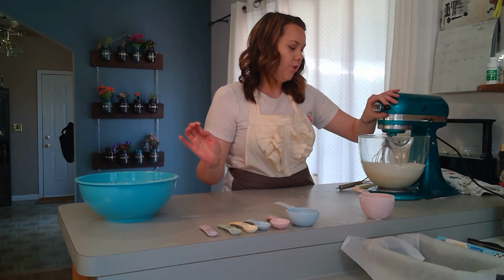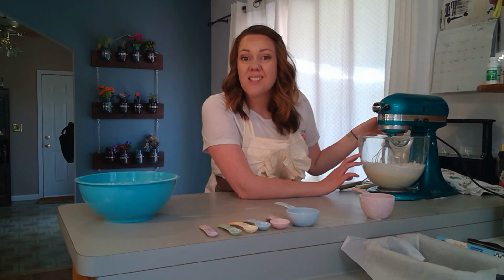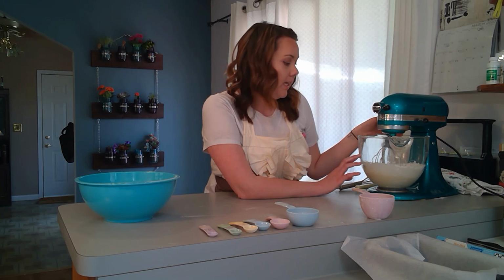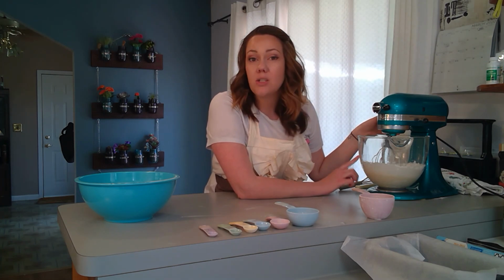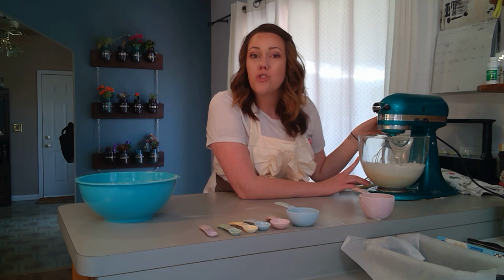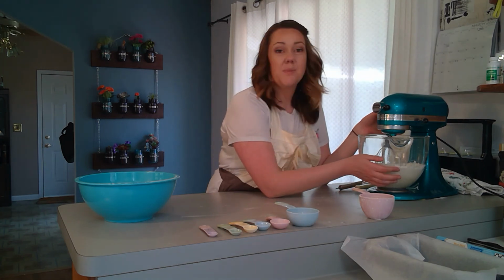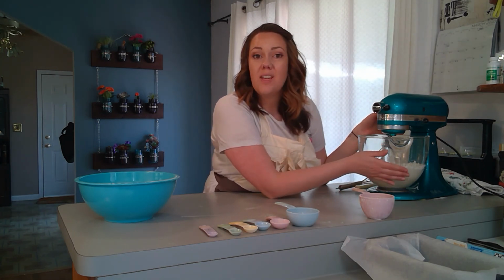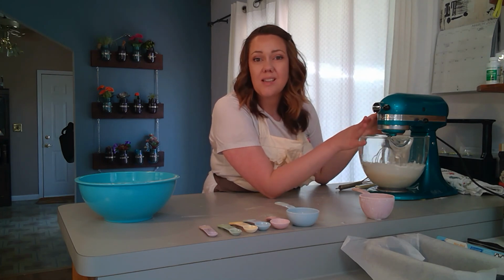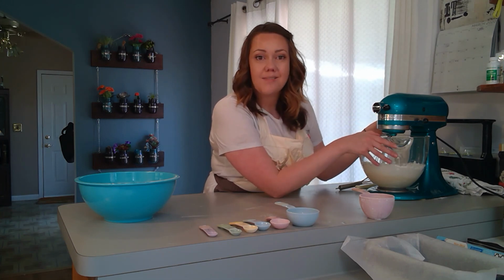All right, now when you put it in there, I want you to really watch it because we don't want to overmix, because that would not be any good for our bread once we put it in the oven. So you want it to be just incorporated. You don't want to see any big clumps. You don't want to start seeing it create a ball. You just want it so you can't see any of the flour anymore. You are going to see some flour on the side of your bowl. Just leave it. We're going to scrape that off in a second. So let's go ahead and mix. You're only really going to need about 20 seconds of mixing on number 2, and then it should be good to go, and we'll just hand mix the rest.